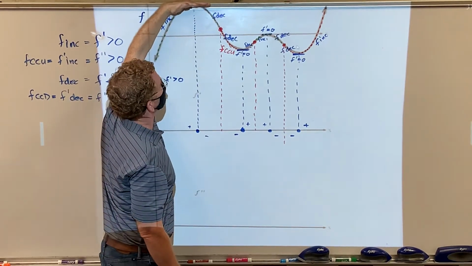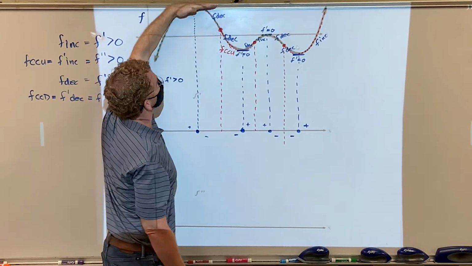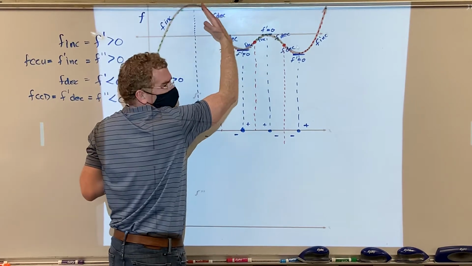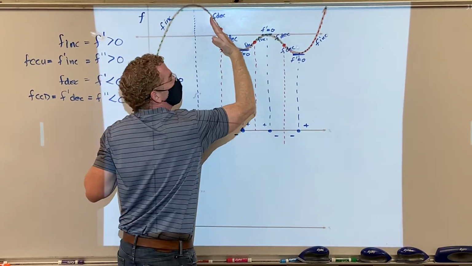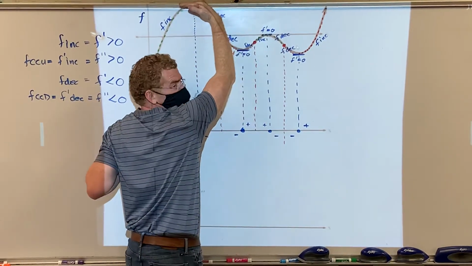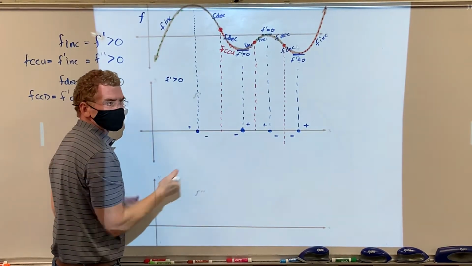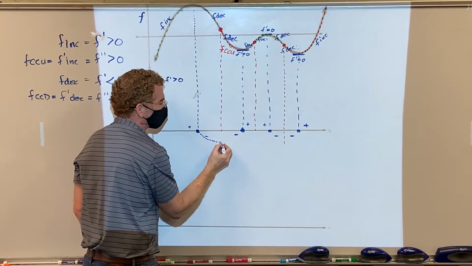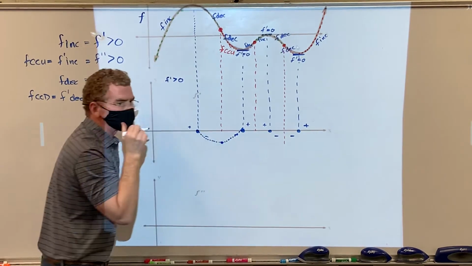What's happening to the slopes? The slopes are 0 here, the slopes are 0 there, right? What happens to the slopes as you start heading this way? They start getting more and more negative, don't they? So they're decreasing in value. And then what happens to slopes from here? Then they get closer back to 0, so they increase. So the slopes decreased, then increased. This is the slope curve. So what's the slope curve going to do here? Decrease, then increase. There's your relative min on the derivative curve.